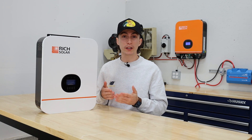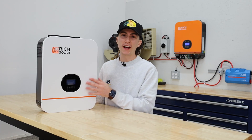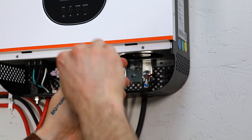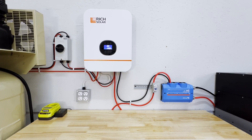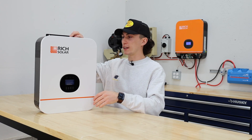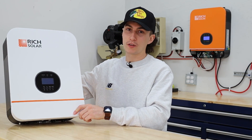I also really like that you can have up to six of these units paralleled together. If you're just getting into solar and you buy one off-grid inverter and mount it up on the wall, you've got 3,000 watts. You want to start running 240? Buy another one — they're super cheap — and you have the ability to grow with a unit like this without having to sell it to upgrade. The last thing I really like is that, even though underneath the faceplate is extremely daunting, it's very easy to set up. It comes with a user manual that is actually helpful and tells you everything you need to know.